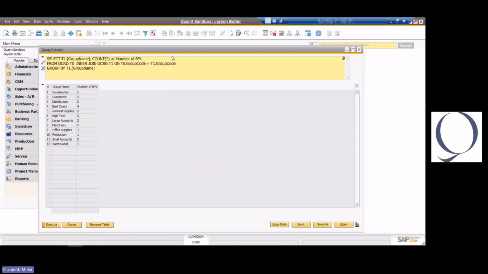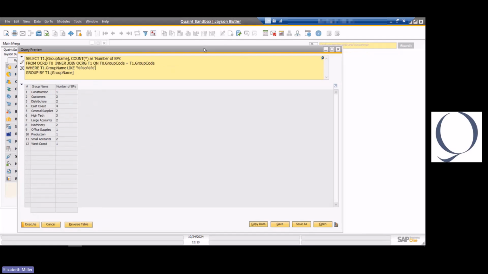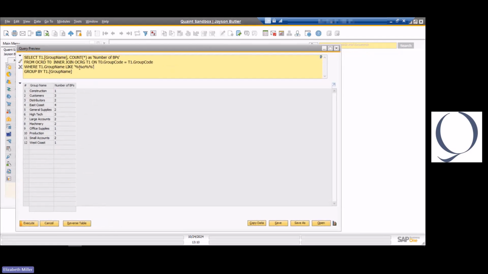Let's say that in addition to this, I really only wanted to see group names where there was an O in it for some reason. I'm going to use my where clause for that because it has really nothing to do with the aggregate, right? I'm just trying to filter the data presented to me. So I'm going to put in here where the group name is like, and just a reminder from our previous topic, you do have different options from our condition statement where you can do things like greater than, equal to.